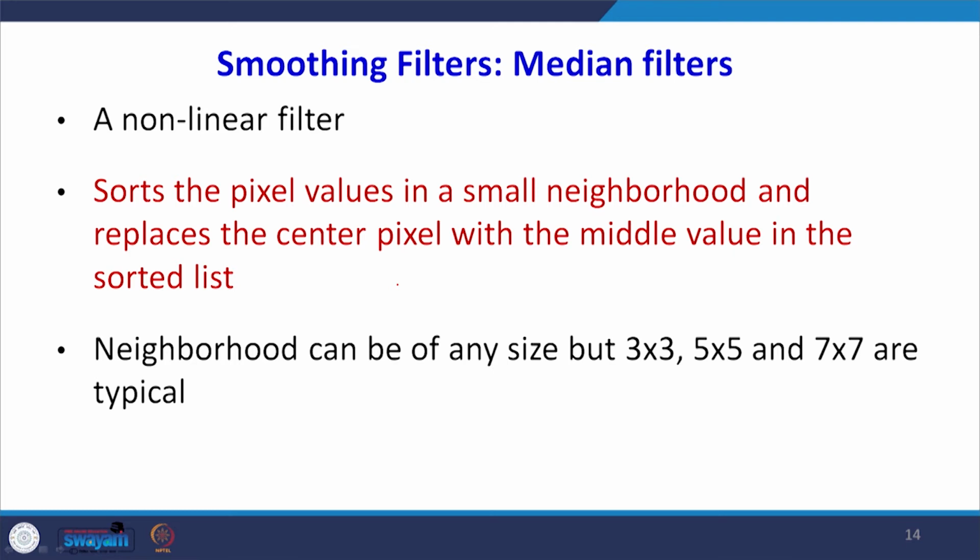The second category in this is the median filter. This is a non-linear kind of filter, and what we are doing is that in a 3 by 3 window or 5 by 5 window, all the values would be arranged in a certain order. So, we arrange them in increasing or decreasing order and take the central pixel value. So, that sorted pixel value is replaced by the middle value. So, if we arrange, let us say in a 3 by 3 window, all the 9 values in ascending or descending order, and take the middle value, which is the fifth value when we are arranging in a row, that value is placed in the central pixel.